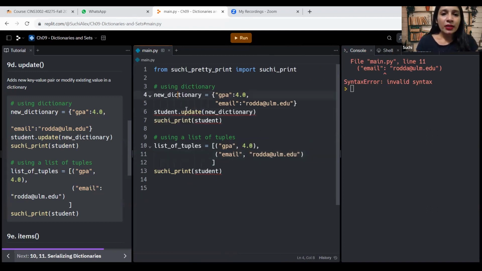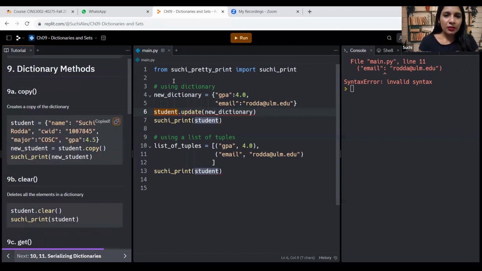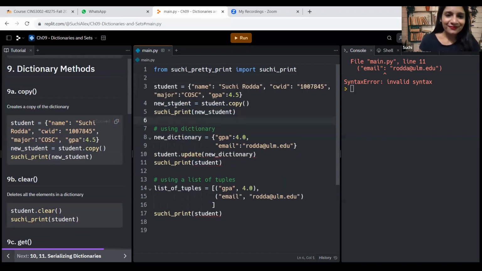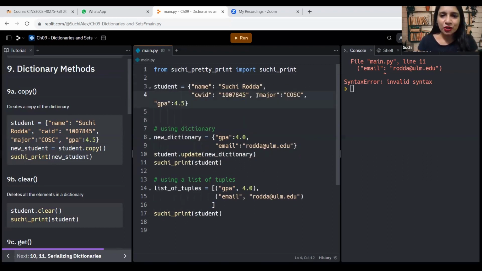So now, new dictionary is equal to, so I need the student dictionary apparently from here. Grab the student dictionary. There you go. I'm going to delete that. So I have a student. I like to space it all in different lines so I can see very clearly what's going on here.